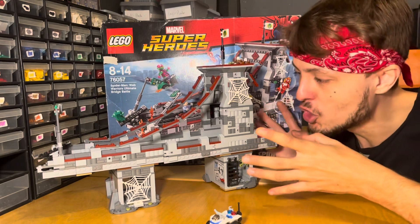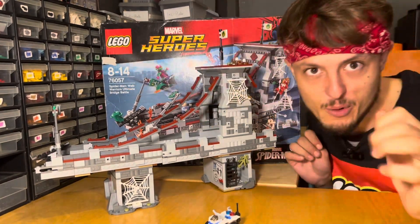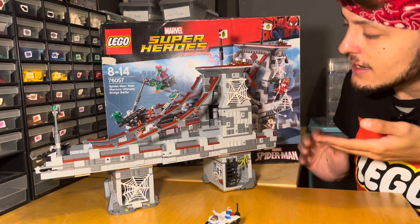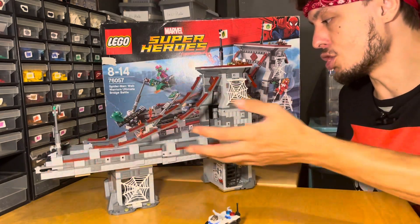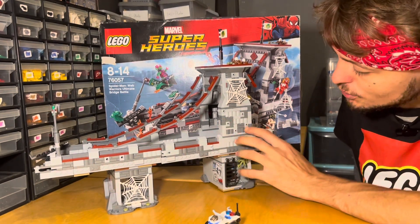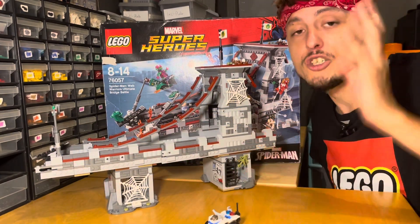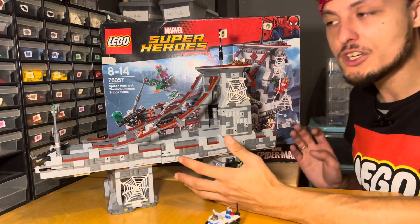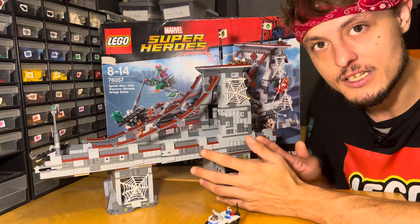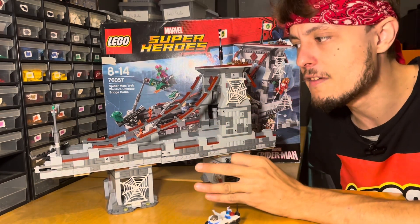I'm taking a closer look from the side because this bridge just won't fit in the shot from the normal camera position — it's simply too big. But look at this absolutely gorgeous build. The design and detail along here is just gorgeous — it's a multitude of one-by-two bricks and two-by-one-by-four bricks, all textured and lovely. I love these cables too; it looks like a real bridge. If you bought a load of these you could connect them up and make one big bridge, which would be really cool.